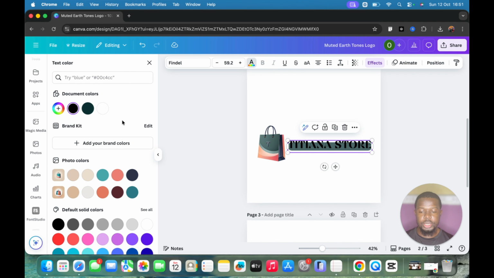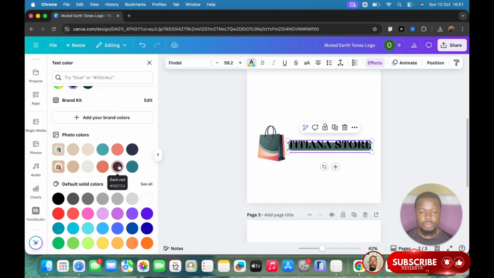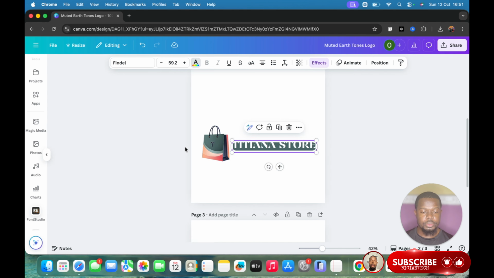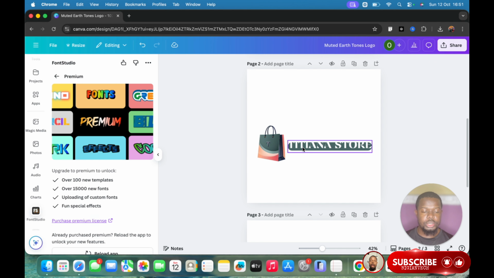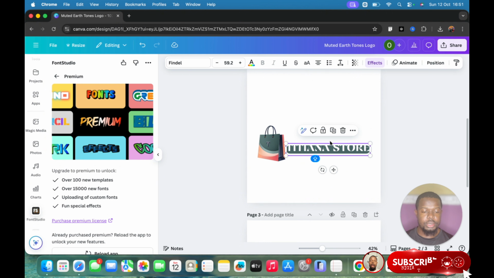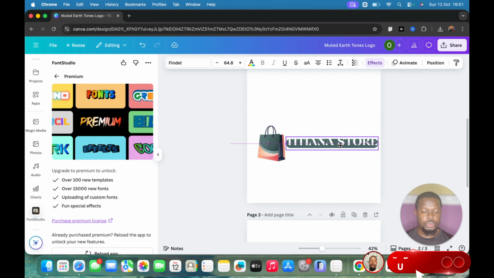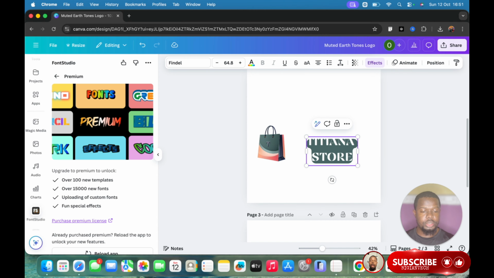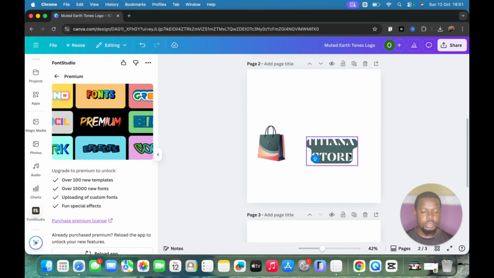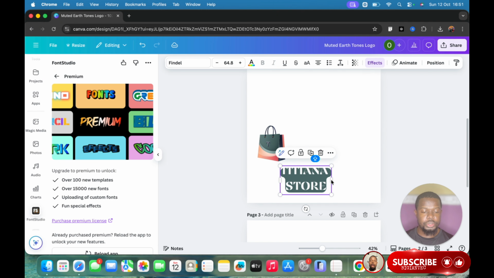So let's do something more to this. Let's change the color. So if we go with white, this is just an example of how to do your own logo using Canva. Once I take it down, for instance, let's use a different setup.